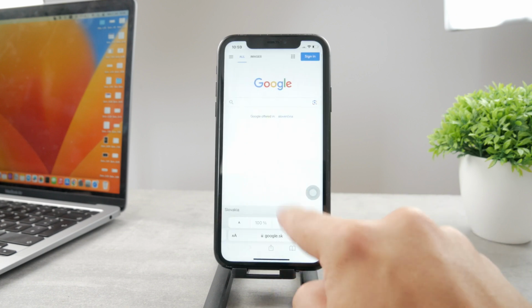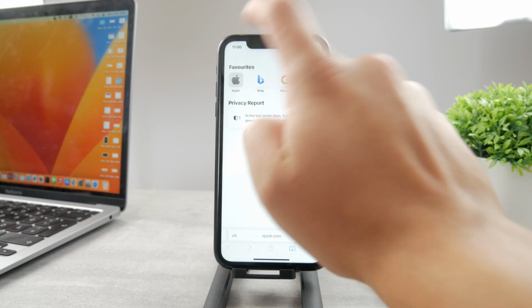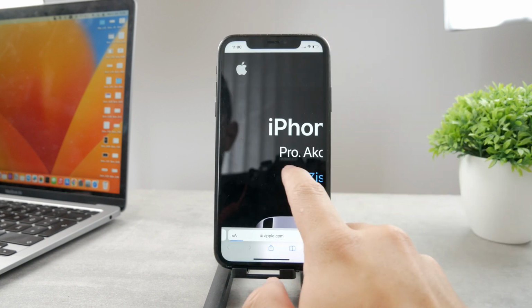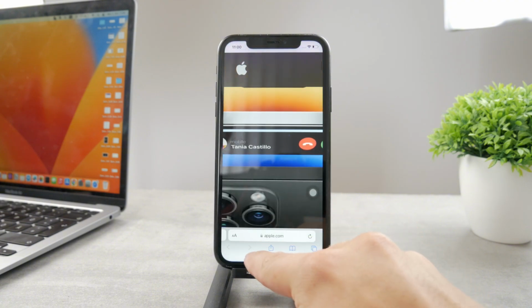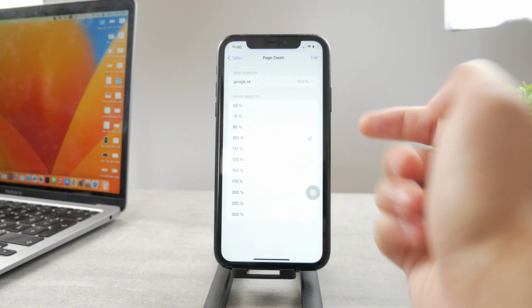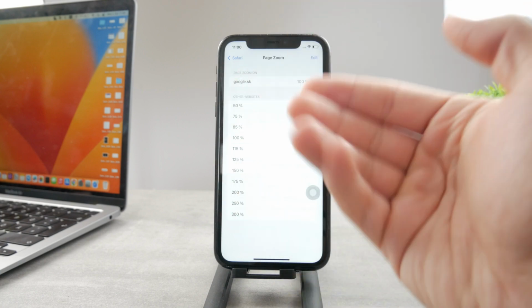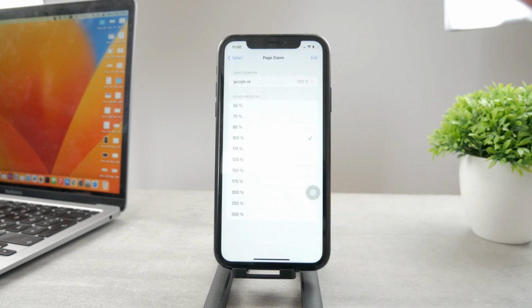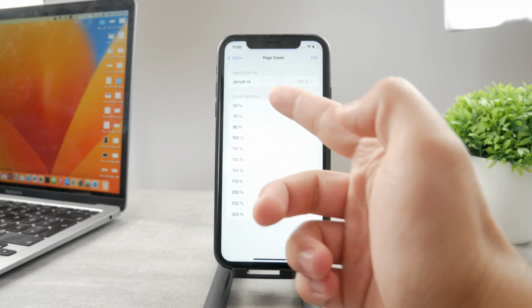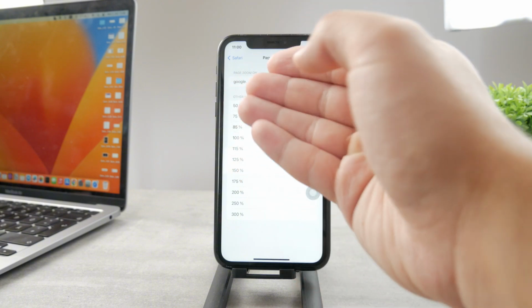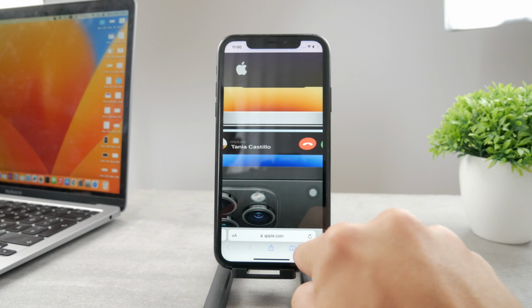And if you come back, it changes depending on which website you go to. So if I go to apple.com, it should be zoomed in entirely. You can see it's just huge. It doesn't look good at all. So you should always keep it at 100%, which is the default option, and you can always switch it to something lower or higher. So if your iPhone is zoomed out in Safari, chances are that you are switched to 50, 75, or some of these lower percentages, and your iPhone happens to look kind of zoomed out.